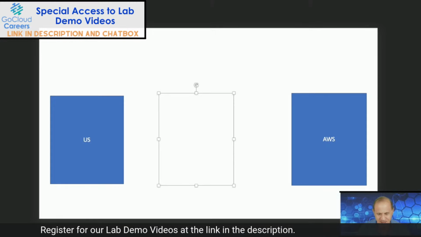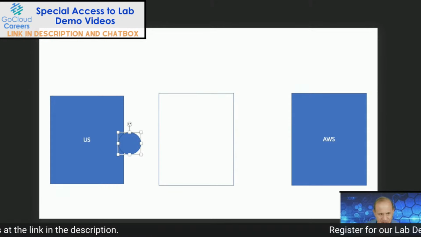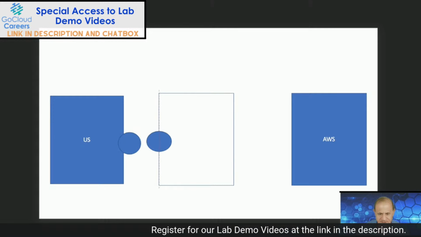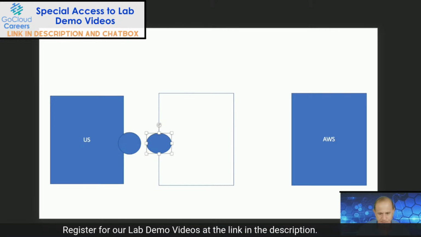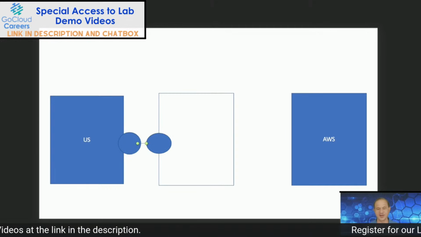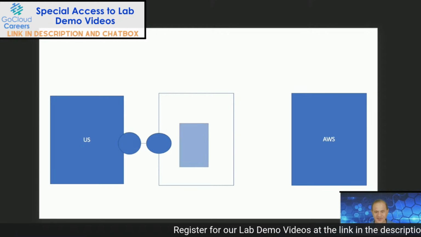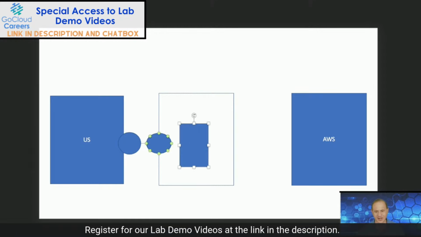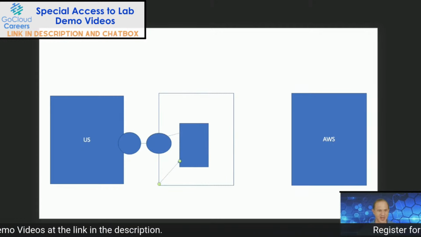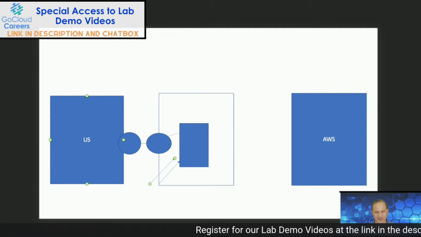So let's say we've got this device. Now what happens is our device is going to plug into another one of our devices. So what we're really buying is this connection, which is from here to here. But now, do you think we're the only people that are connecting to AWS in this Direct Connect location? No. So what's going to happen is AWS is going to have a switch here, and you're going to plug into this switch, and another customer is going to plug into this switch, and another customer is going to plug into this switch, and another customer is going to plug into this switch.